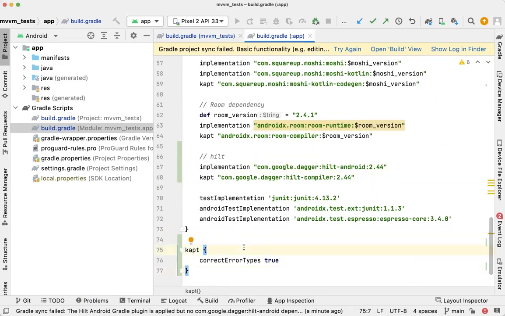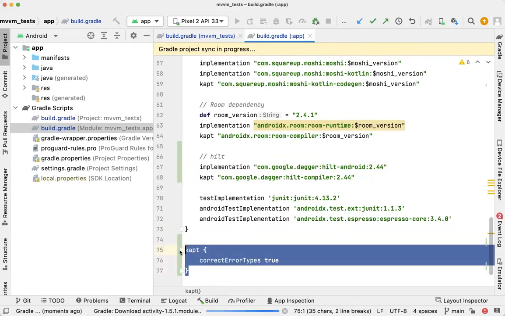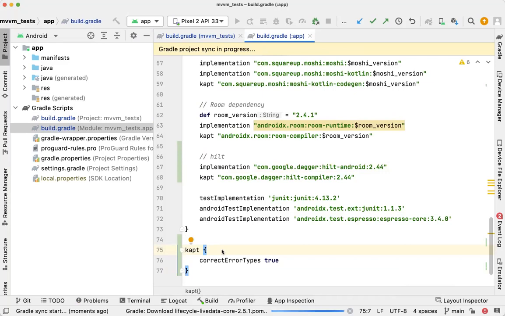That means we will be generating some code based on the annotations that we are going to be using. So KAPT's correct error types option helps us get rid of any errors that we come across. I think it should be working right now. So those are the dependency hurdles that we needed to get over.